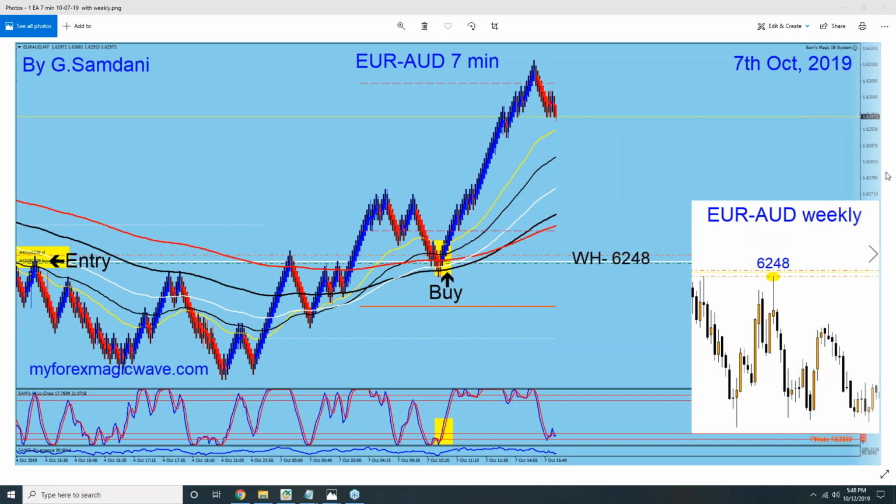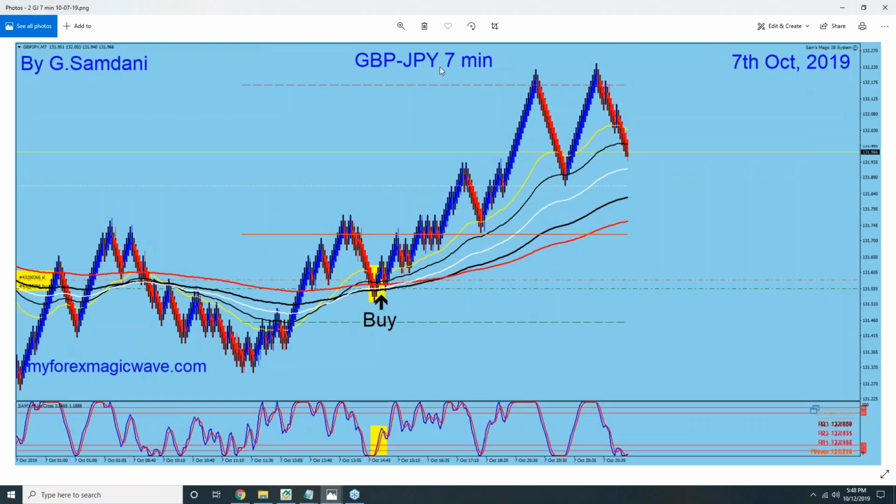and then notice that the next trade the same day, exactly the same setup, which was pound yen on the 7th October. Same setup, goes up above the wave and then came down here into the wave. Beautiful long setup. Here's my entry, SL break even all the way to the upside. Not a big trade, but yeah, something, right? So October 7th, these two.